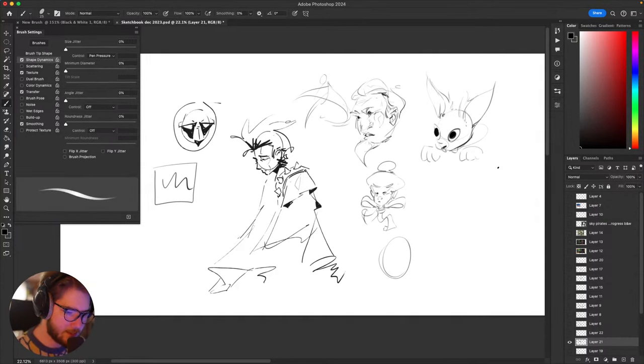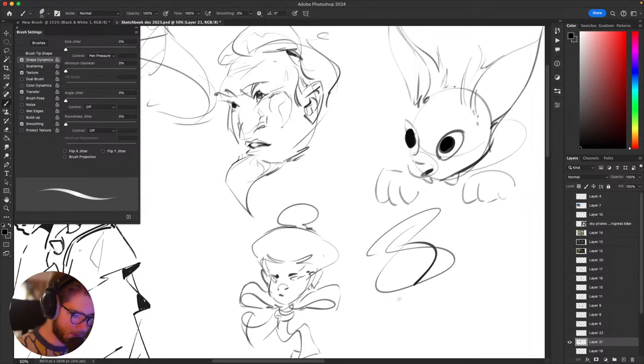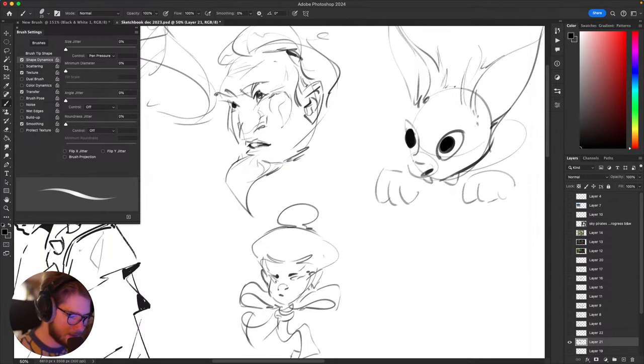All right, we've got all these elements here. We've got some sketchy sketch. Now, can this brush be improved? That's the thing, is that we've edited this. Maybe we'll save this as one version, right? So new brush preset, we'll do weird oval. It's not weird anymore. It's kind of a sleigh oval. It's kind of what's going on there. But let's continue to push it, right?